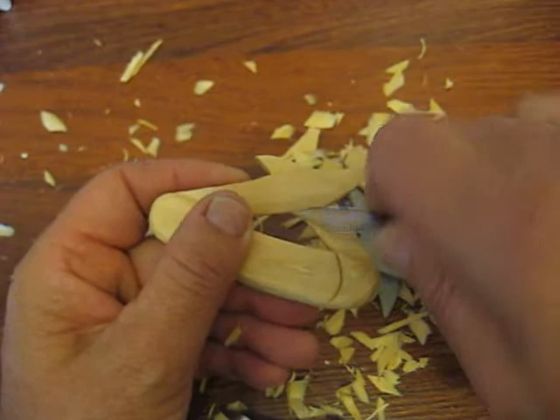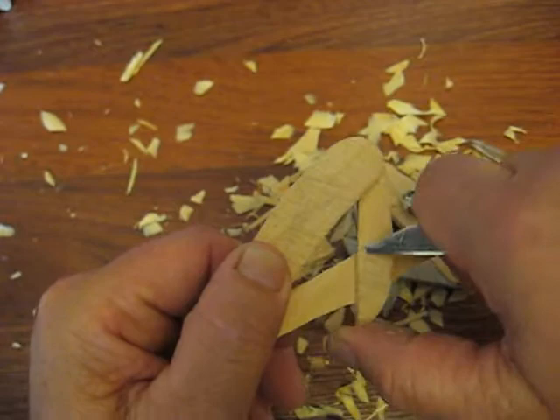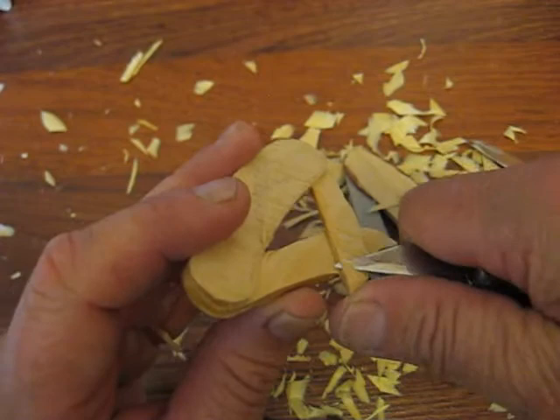Kind of blend that all together. I cut a little edge off on the back side just to help, so it doesn't look so thick. And the same thing here — put this to a little bit of a point, just like so. You want to just edge that out a little bit.